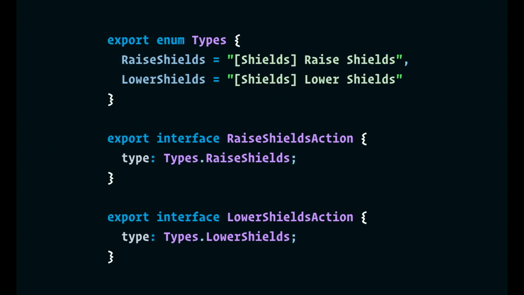So let's think about the steps that are actually going to happen in order to do this. The first thing, like with any NgRx application, you need to think through the actions of the application first. Now, luckily, we're working on an event-driven application, so the events correspond really nicely to the actions. So for example, we have a raising shields action and a lowering shields action that correspond exactly to our events of raising and lowering the shields. Next, after you define your actions, it makes it much easier to define the state of your application.